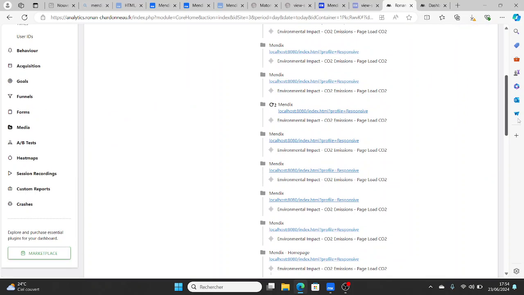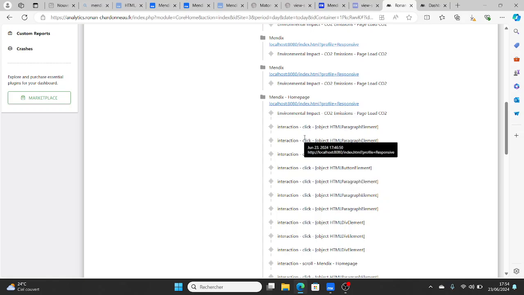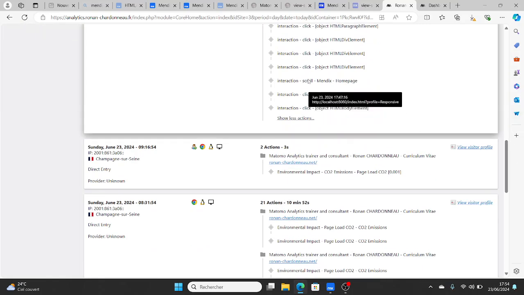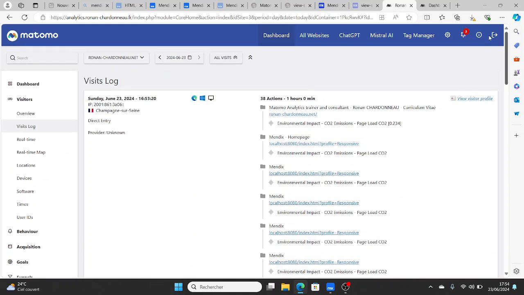At the beginning I didn't know why, but the container wasn't working the way I was expecting. Here you can see all my clicks get recorded, and I get my scroll as well from time to time when I scroll. So typically, yes, you can with Matomo track an app which is made with Mendix. It's going to be, let's say, somehow the same thing as a website, so it's always better to double check.